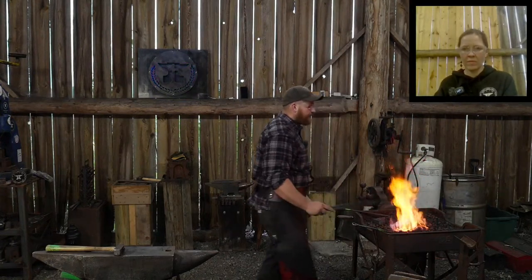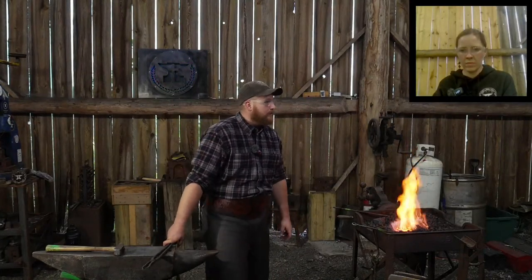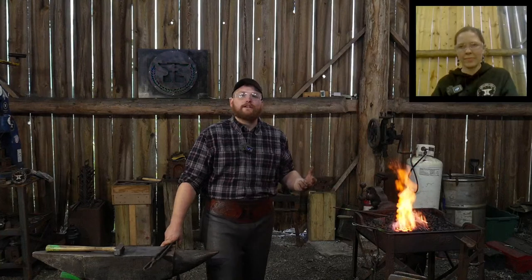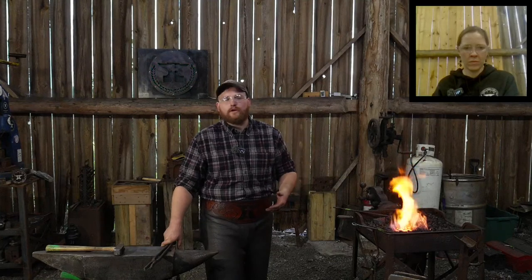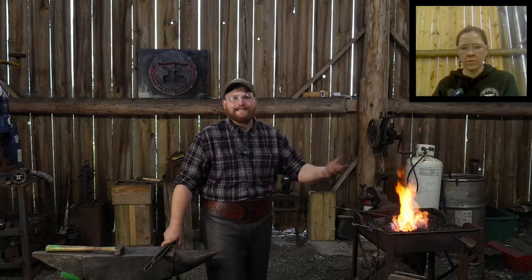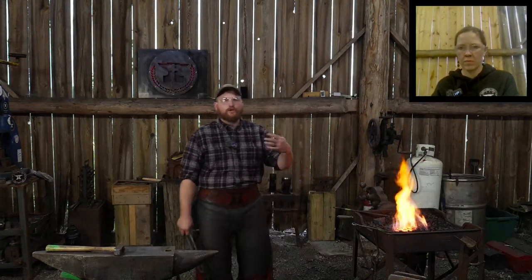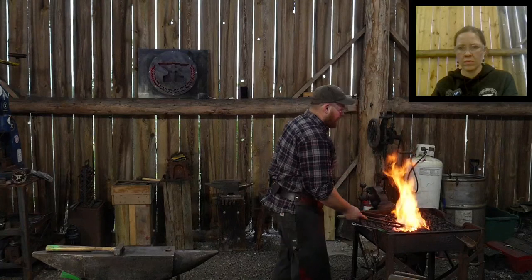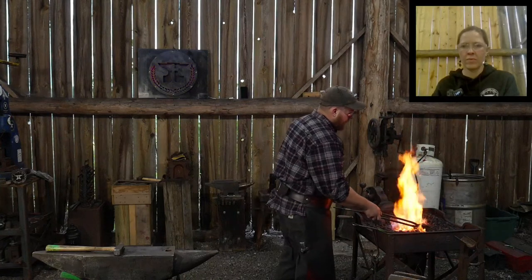As far as all your fundamentals, forge welding, tapering, punching, drifting, all the fundamentals of joinery, things like that, I wouldn't say that I'm perfect at every one of those, but they're all in the bag, so to speak. I can employ them at a moment's notice on a project if I were needed to. Those get sharpened the more you do them, but it varies based upon the job. So there's not one job anymore that I would say hones my skills right now, currently. That is subject to change.